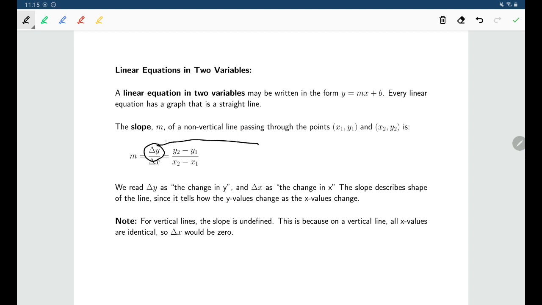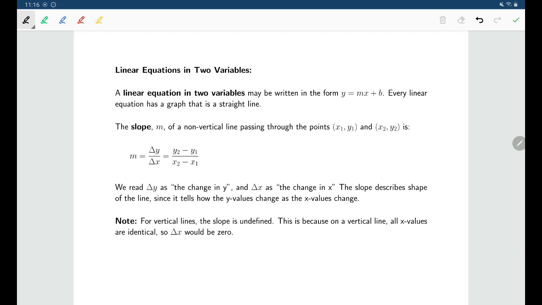The symbol that I have here, that little triangle, when I have that in front of the y, that's actually the Greek letter delta. And we would read that as the change in y. How much does the y value change? And similarly, the denominator, delta x, that's the change in x. How much do the x values change? And so to find this, we just take the y coordinates for the 2 points and find their difference. How far apart are they in the y direction? And also how far apart are they in the x direction, the difference between the x values.